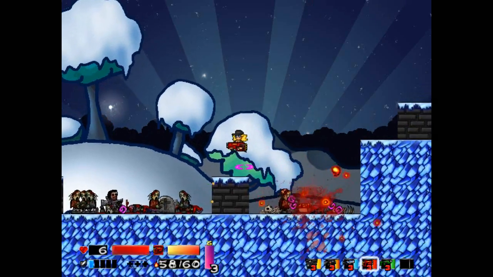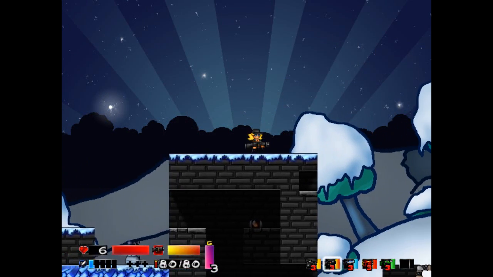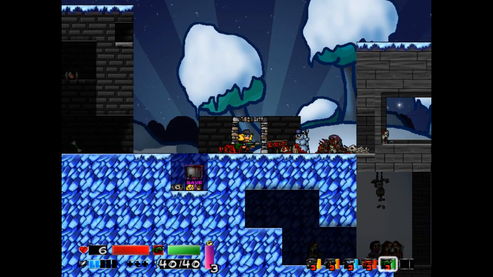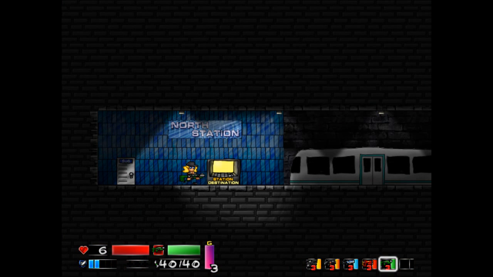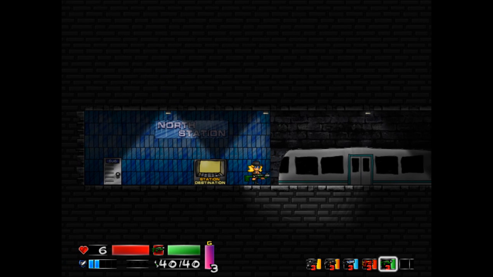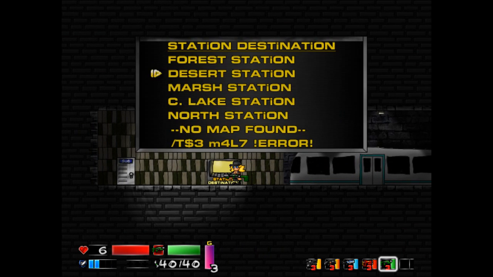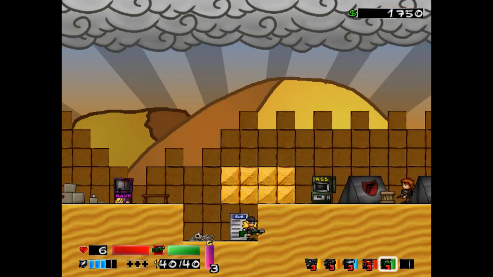I'm kind of farming here a bit to get more G power for my guns, but now I have enough. Okay. This is, I guess, everything I can do here. So now let's get back and take the subway to a cool area. Wait. Bring the pizza maker to Doc's brother. Okay, let's do this. And I think there should be the end of this video. In the desert. Oops.